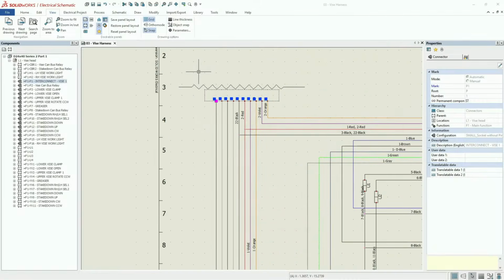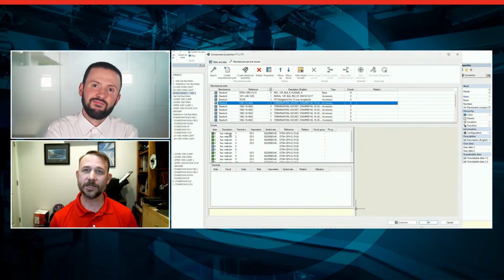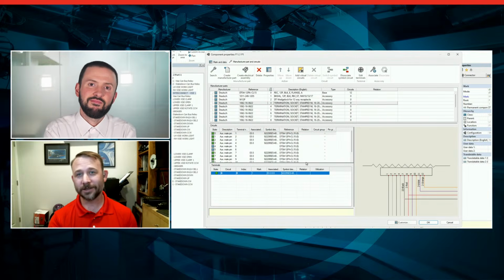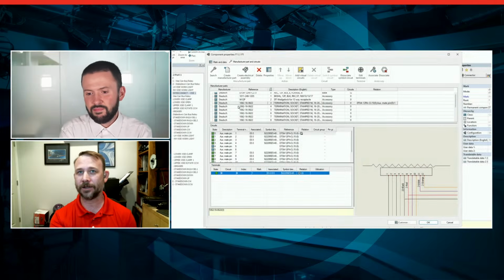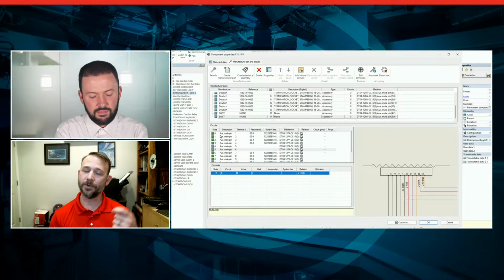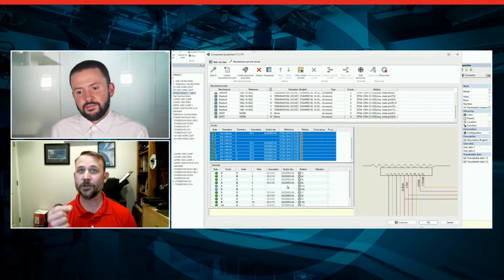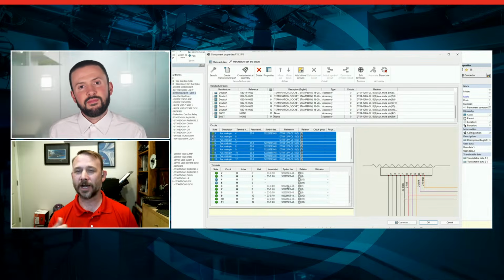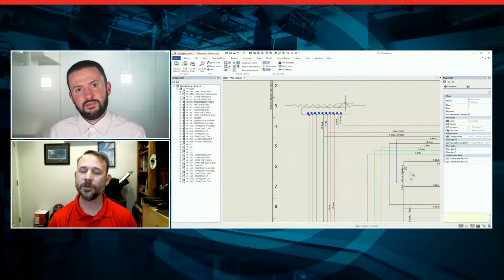You still have to add those parts to your component. Well, now you add those parts to the component, and at that same time, you can say, okay, this part is associated with this individual circuit. In this particular case, we're showing a harness. So we're going down to the individual pin of the connector and saying, this pin is used with this connector. If we've got seals, we're going to put seals on them, whatever it needs to be to associate with that.